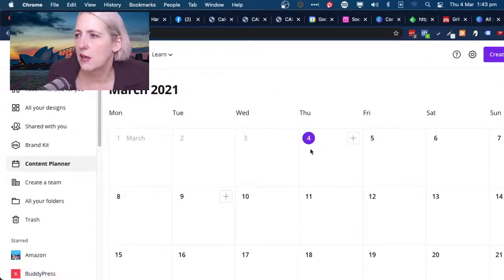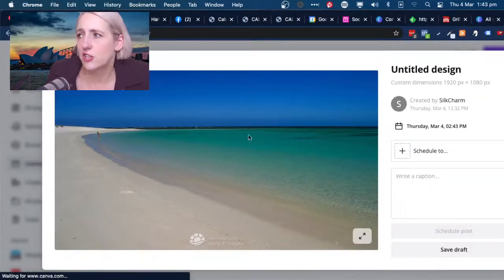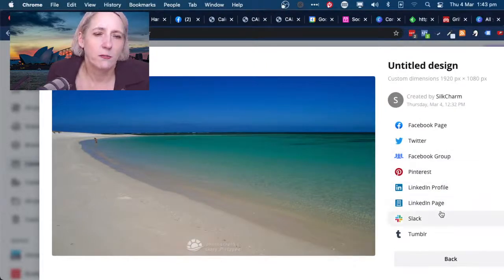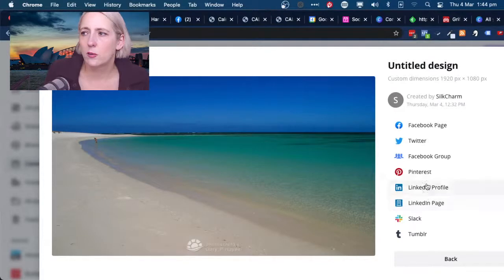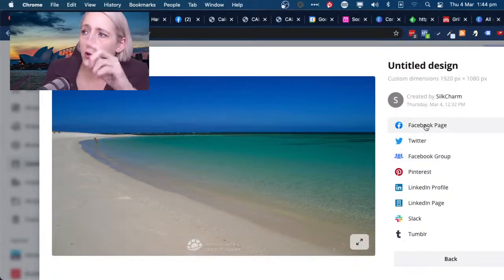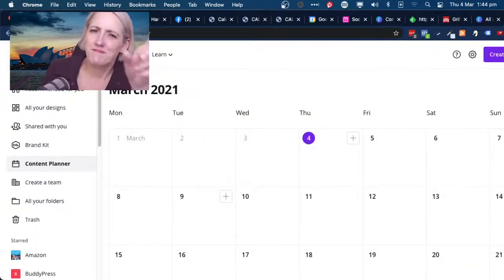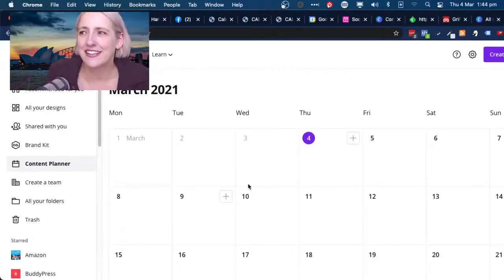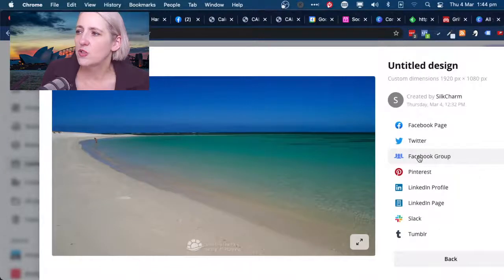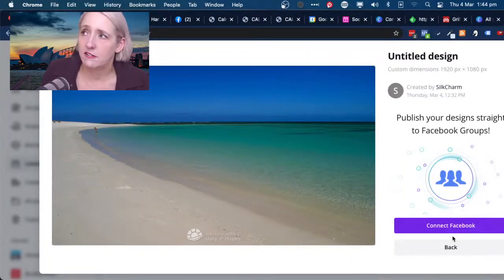If you go into the content planner and then click plus and click the image that you've just created, you can schedule it to a variety of different platforms. Rather than using other platforms where you'd have to upload the images and then the text and then create some sort of automation, this will give you an option to post directly to your Facebook page or Twitter or Facebook group. And unlike the other systems where you click on the image and then choose the date and time, Canva's a little bit the other way around. I've finished all my images and then I have to leave there and come to the content planner. So I can't do it within the image creation. I can't click on the image and then say when I wanted it to go out. I would have to come here and choose the date and time, choose the image, schedule to Facebook group, and then connect my Facebook and we're good to go.